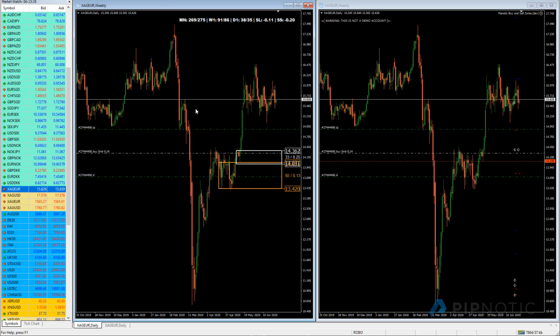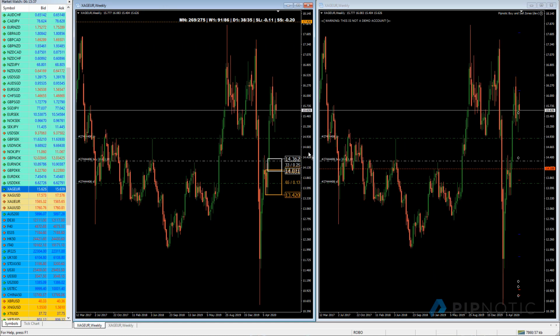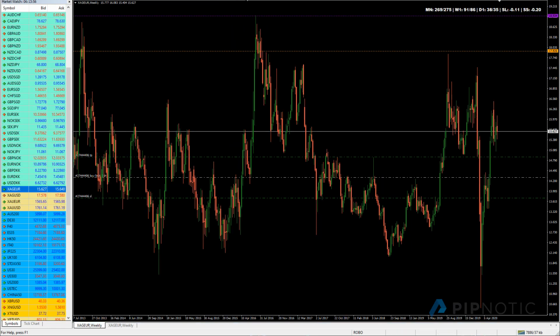Okay, but looking at this on the weekly, we notice that we're kind of moving down into the thicket of this. This is gone, this one did it, so we're getting at the upper edge of this area here, where we had resistance becoming potentially support in the future. So that's what we have there on that one. Let's leave that on and see what happens.